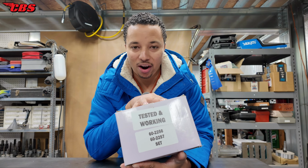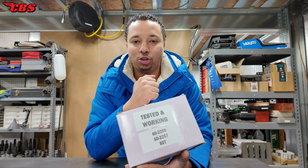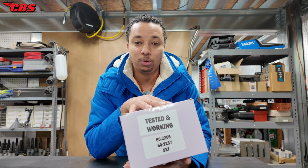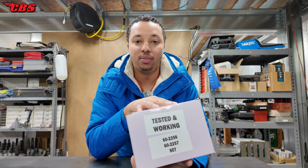I love this product. I love that the manufacturer is putting money back into the industry to be able to bring this product. This is a product that people have been asking about for the past 10 or so years, maybe even longer than that. We've had something similar to this in the mid 2000s, but since then we haven't had them. They were hard to find and they were very expensive.